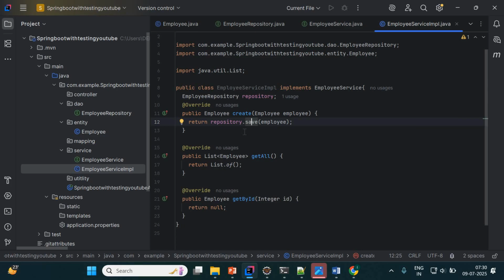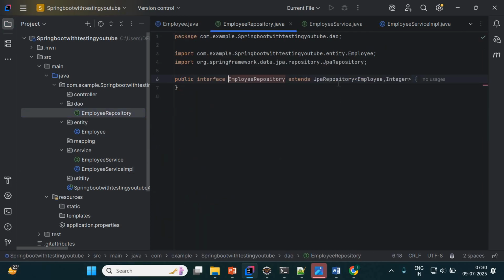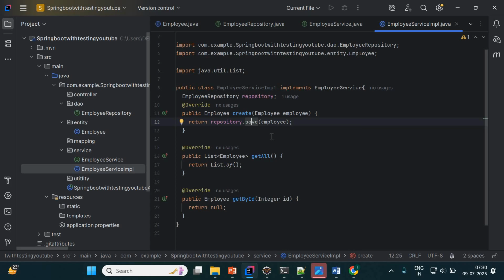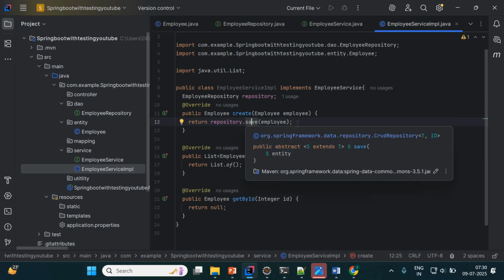That a child class can call the parent class method, right? The simple inheritance rule, right? So here we are calling the save method, and the save method is coming from the JPA repository only. That's why we have used JPA repository here. So this JPA repository save method internally will call the insert command and will save data to the database. That much easy this JPA framework does for us. We don't have to write the query manually, right? So what does repository.save do? It will save the record into a database, right?